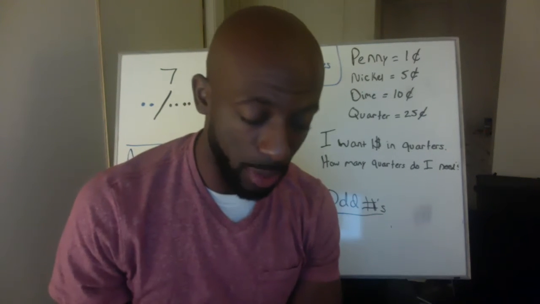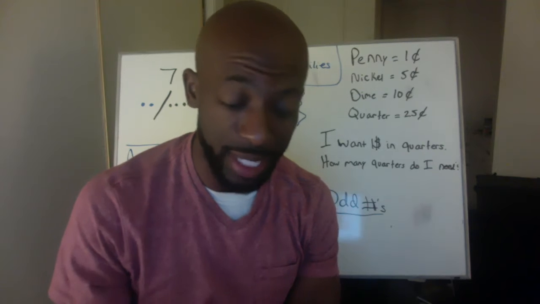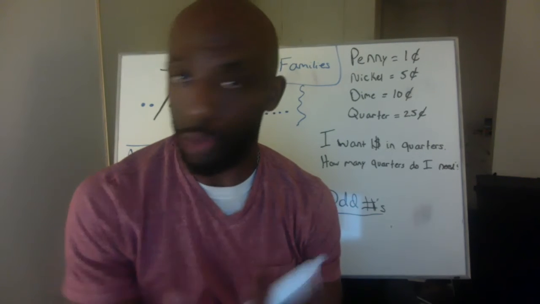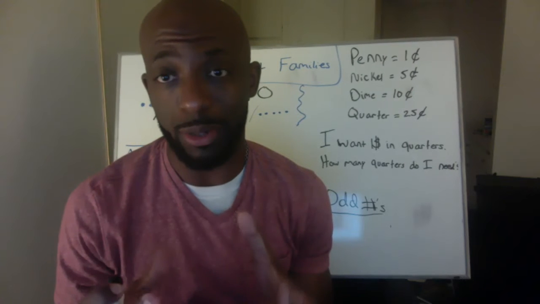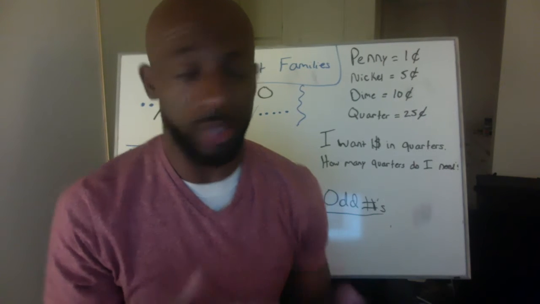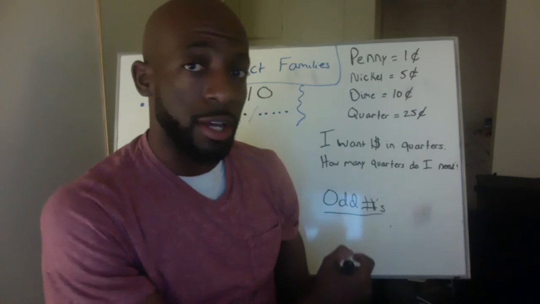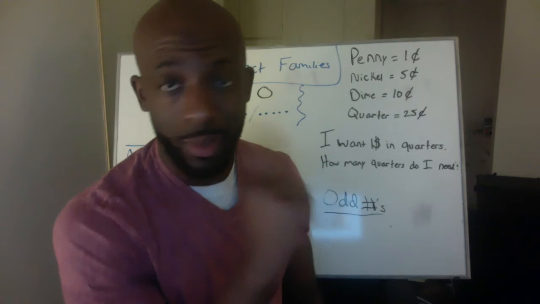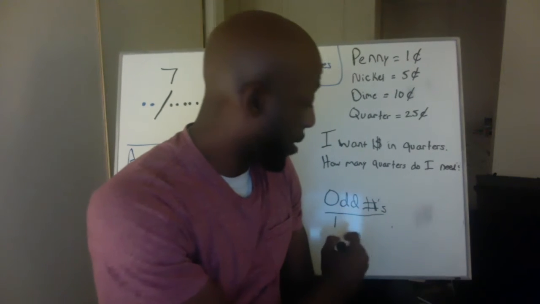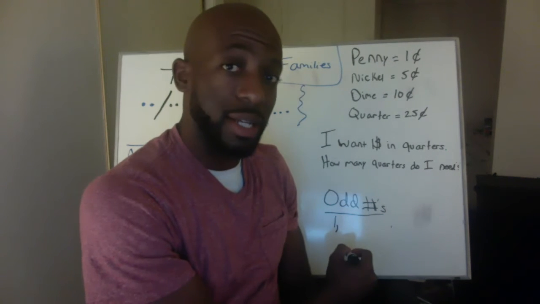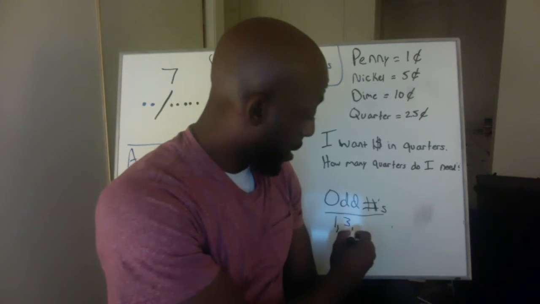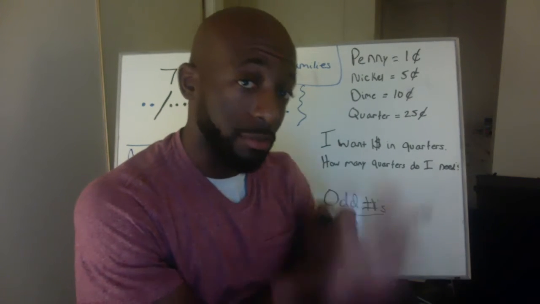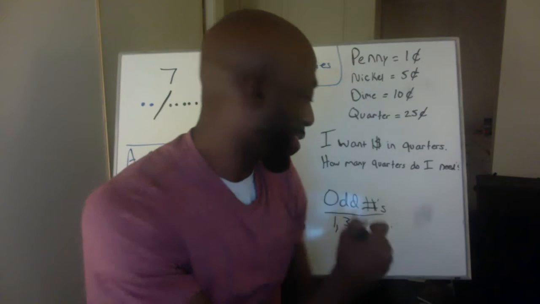All right, let's look at number one. It says the houses on the left side of this canal have odd numbers. Do we know what our odd numbers are? Because before you even start, if you don't know what your odd numbers are, you can't begin. So let's look back here. It says odd numbers. What is the first odd number? One. Yes, one is an odd number. We put a comma there because the next odd number is three. And the odd number after that, I'll give you a hint. Five. That's right. You got it.